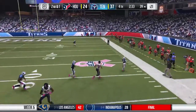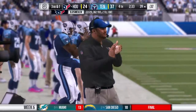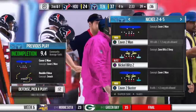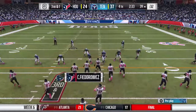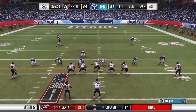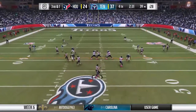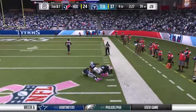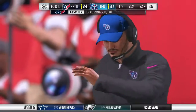Surveying the field. And he's just going to get rid of this thing. To no one here. He throws it away. And now it's third. Sometimes the coverage is so good, no matter what you're doing on offense, you just can't shake anyone free. They try their best to find someone open, but they took away every passing alley, every angle, and shut the play down. Now it's Osweiler. And he comes back with one complete. And he's going to get the first down here as he's taken down at the 22.